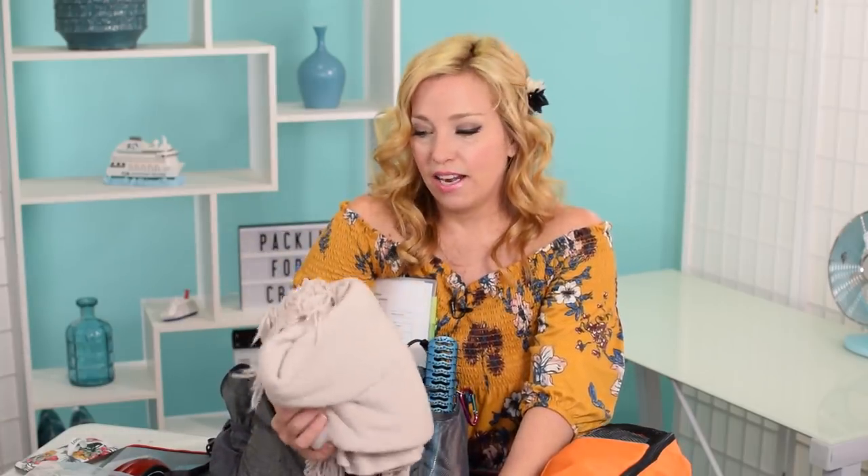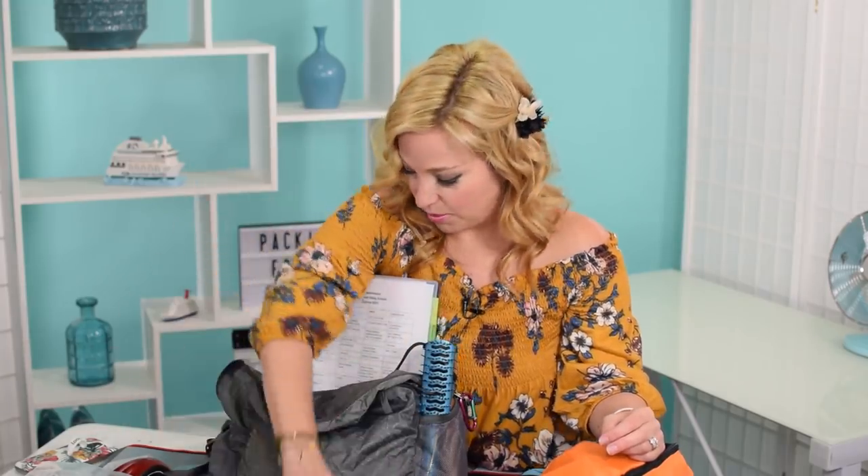I have my favorite wrap or shawl that I always take on every flight and every cruise. It's neutral, wonderful, and has a million uses — you can wrap it around your shoulders for dinners and cold theater shows on a cruise, wrap yourself up on a flight when you're cold, cover your face or eyes when napping, warm your child, or wrap around your neck. This is the time of year you can find these in department stores like Macy's. Find one that's machine washable — that's my best advice.